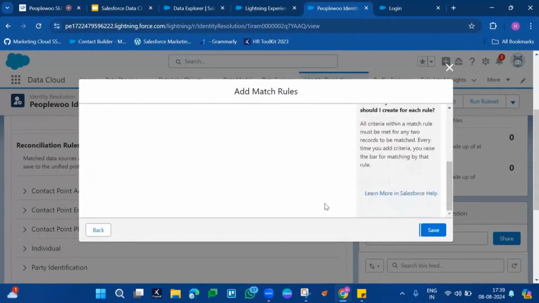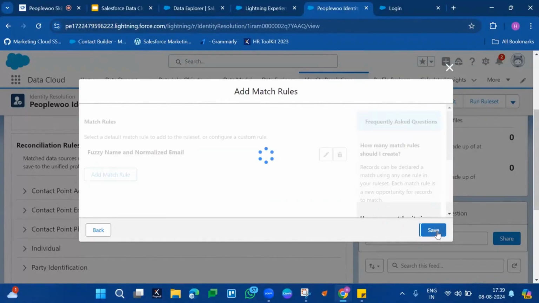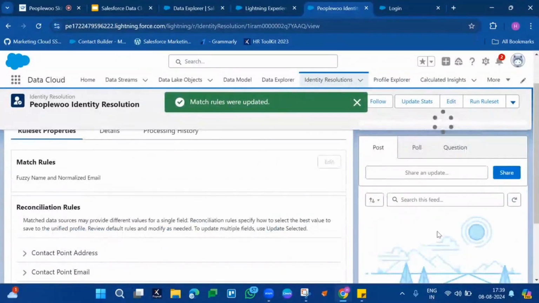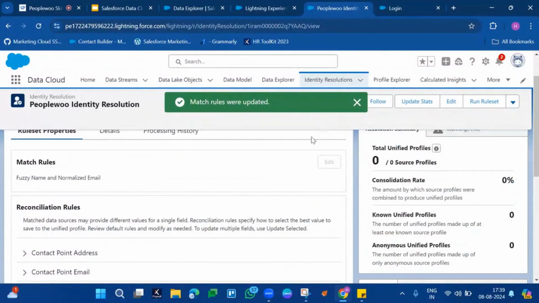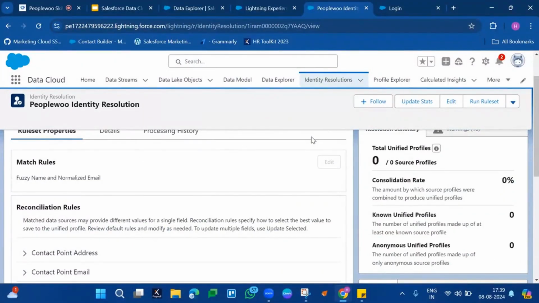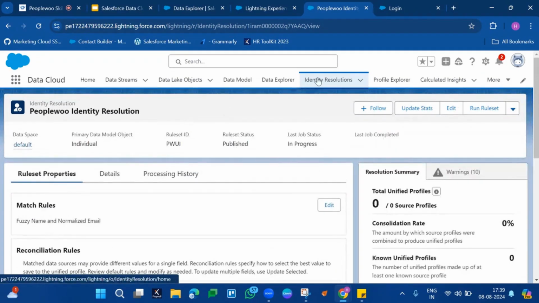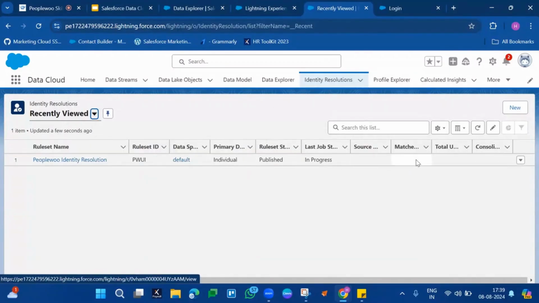Once we click on next option, you can click on save. Once you save this, the rule sets are being updated. Once these rule sets are updated, we'll go back to identity resolution.